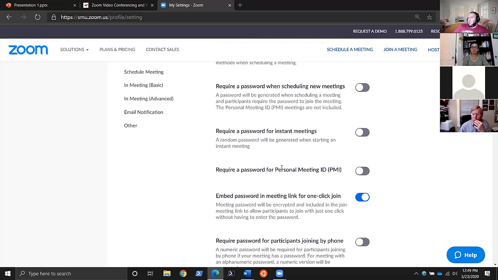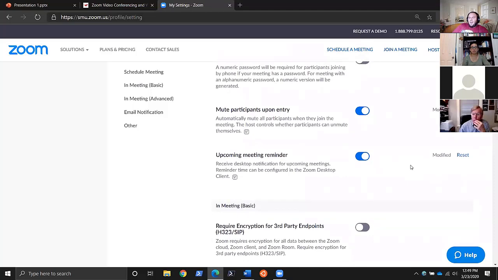If you put up a password when a password is not essential, that is just another thing that students can say, oh, I had trouble with a password. Oh, I couldn't find the password. Oh, I couldn't tell if that was an L or a 1. Unless you absolutely need passwords. Now, if you are doing a one-on-one session with a student, or a meeting with a TA and a small group of students in a larger class, if it's a more personal interaction, passwords can be a great option. I would never have a password to protect a lecture. You're just going to run into issues with people saying that they can't get in.